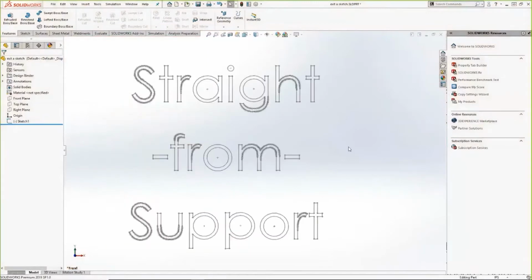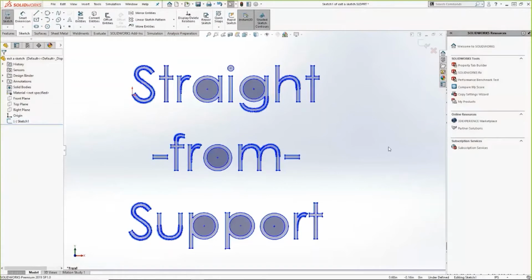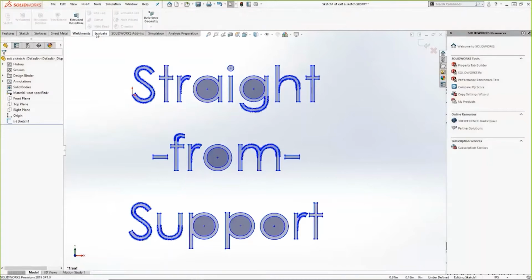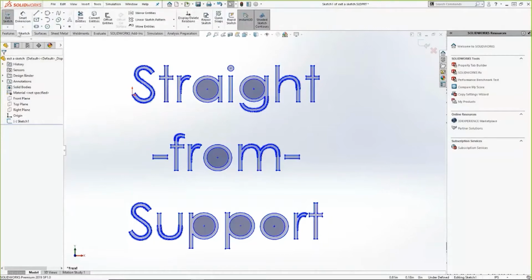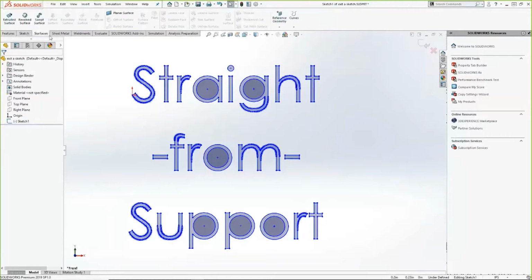So I'm going to go over to my screen, and I have this sketch here, and I'm in here editing the sketch. And so the first thing that a lot of people know on how to exit a sketch is, of course, just this exit sketch button. So the button's up here. This is your command manager. Some people use toolbars instead, but basically these are buttons that allow you to do certain commands, and they're separated out.